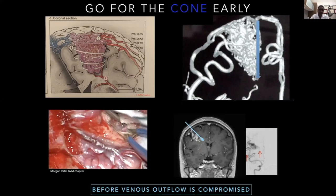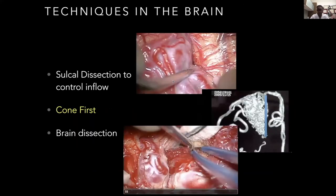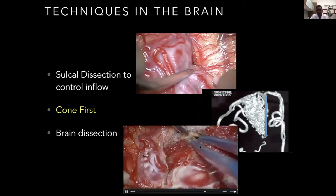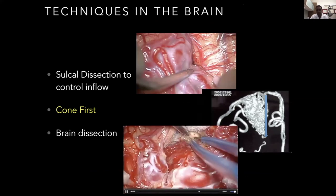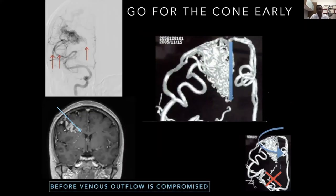So on the left top here is the sort of standard tornado view. But when you get down to this number 4, it's supercharged because the veins around the AVM nidus have been tree barked, injured. So instead, go straight down early in the operation. Here's an illustration of that. In this bottom, you know, using the bipolar, sweep the vessels back in. I'll show you some more cases. But I think this really works. Getting to the bottom early obviates the need for preoperative embolization. You're doing the embolization by surgery and it's in your absolute control.